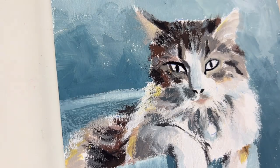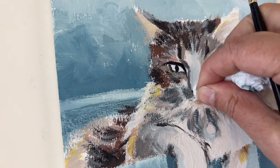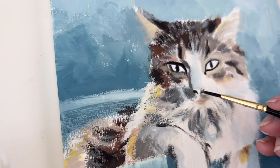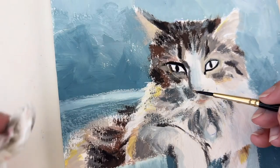I think I've been too bold with my outline of the eyes, and especially the nostrils are ugly. No problem — let's remove that. You take clean water on a clean brush, rub and tap gently with a tissue, and you can remove your paint. If you want to know more about how to fix your mistakes with gouache, I link a video I made about how to fix your gouache mistakes.